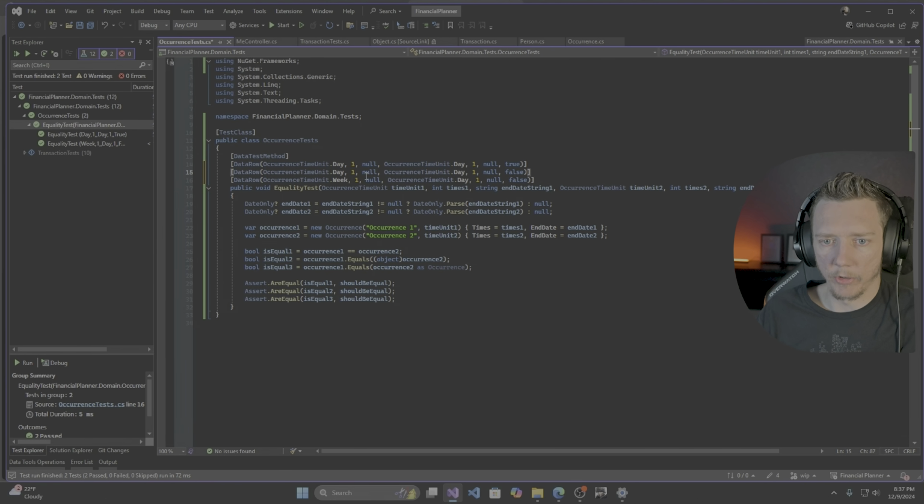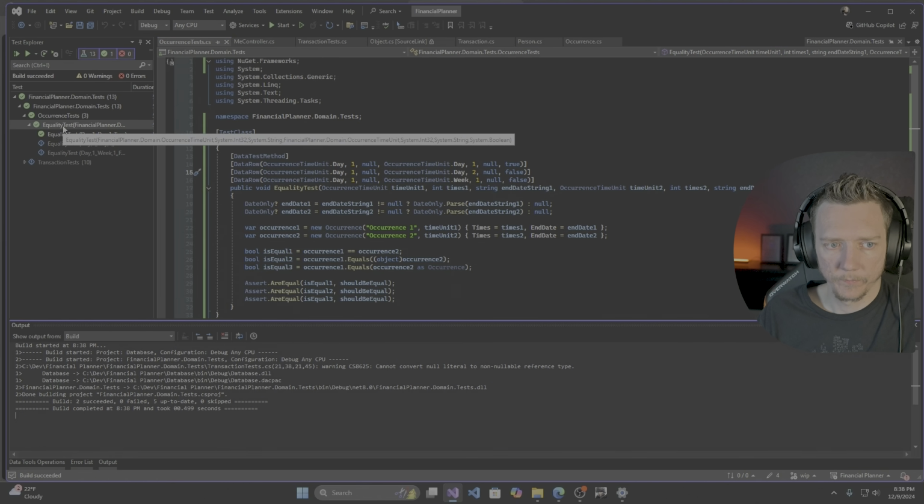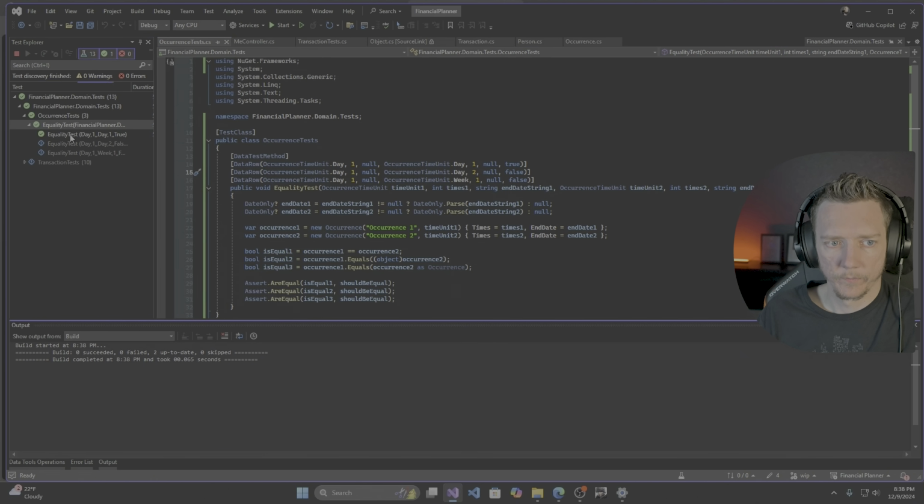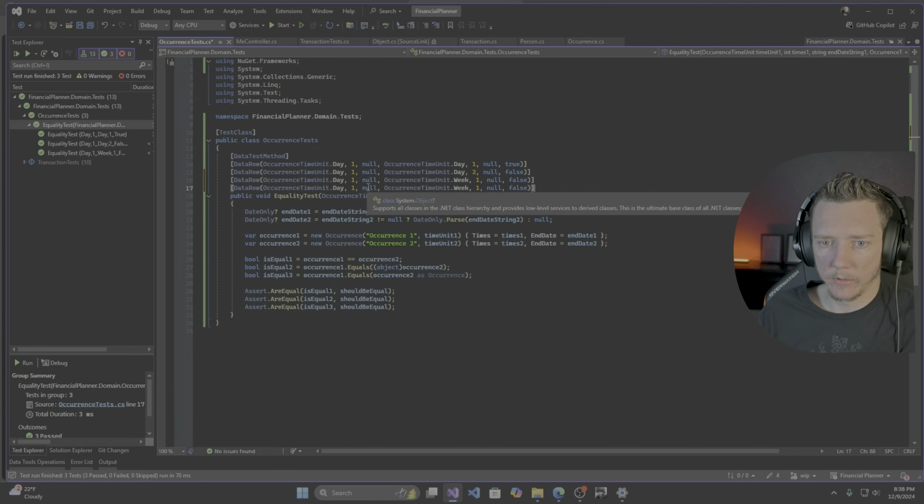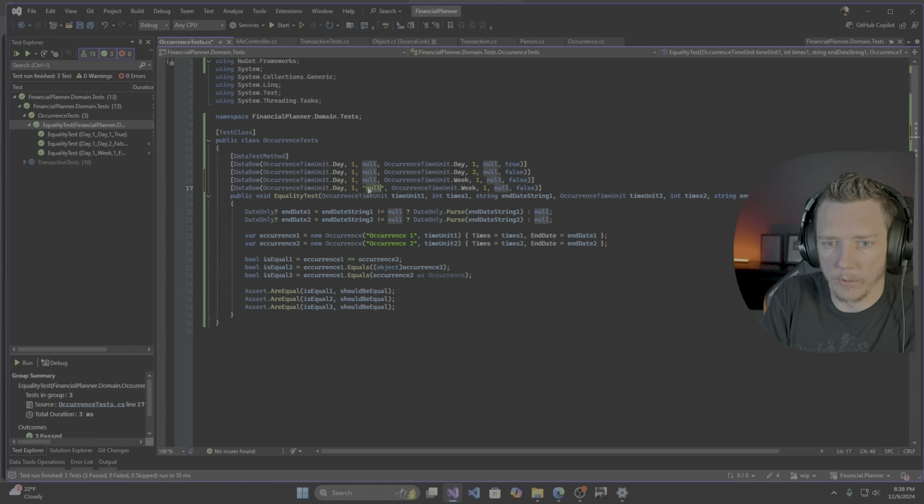Move this up. We could change a different parameter. So instead of that, let's actually make the changes on the right-hand side. So let's do 2 for the times. Passing. And let's do our end date, which is going to be a really big pain.